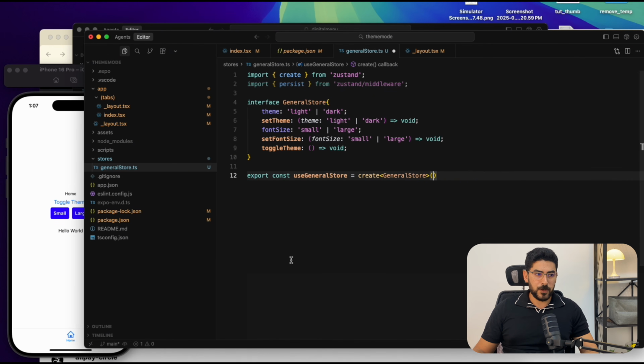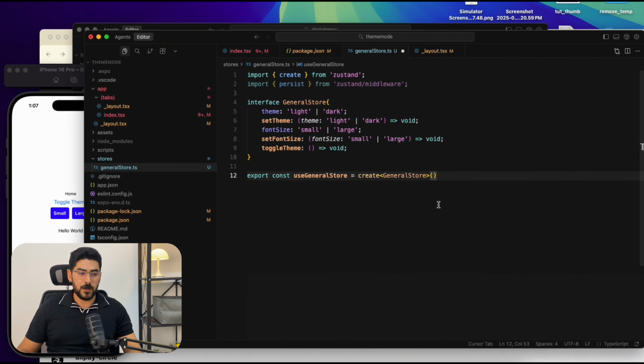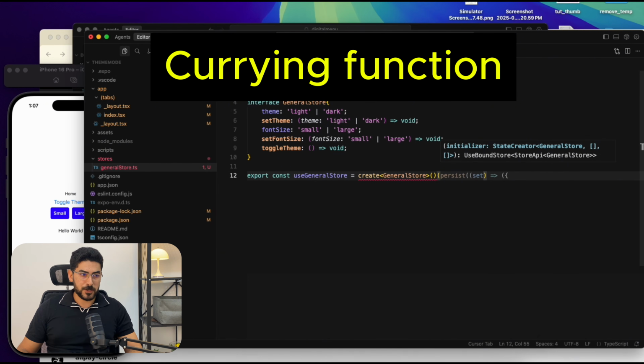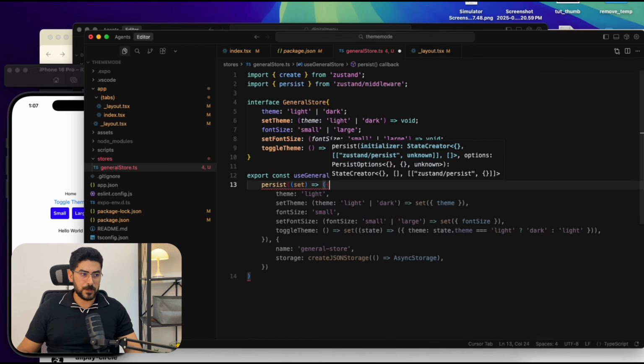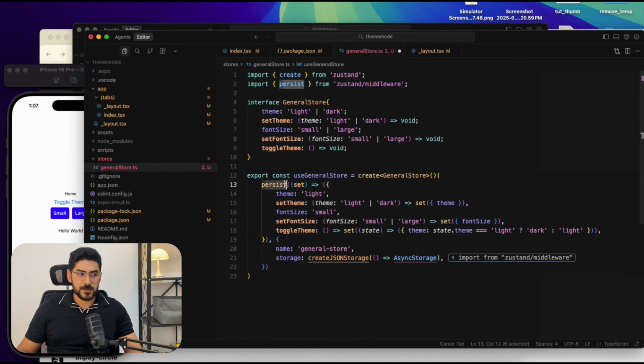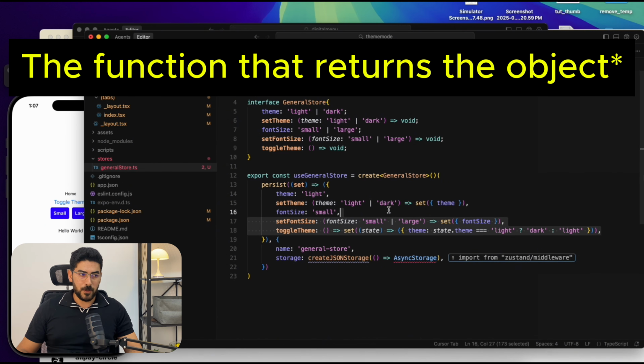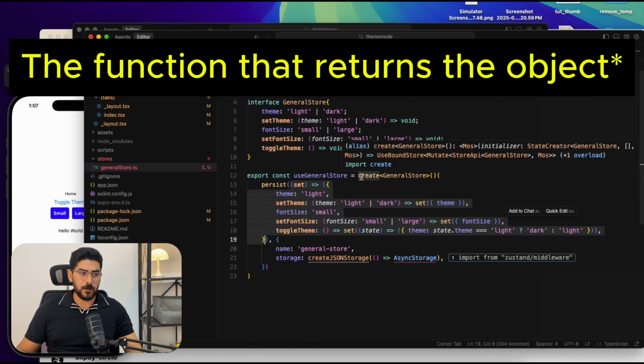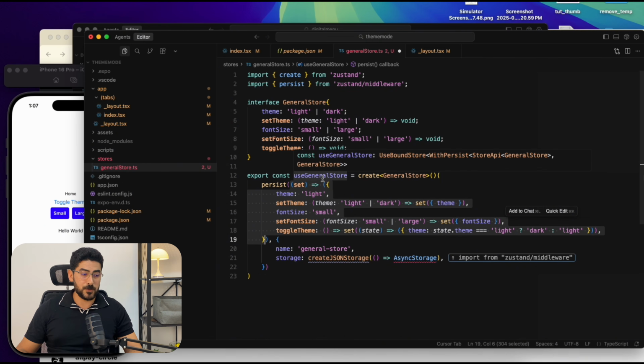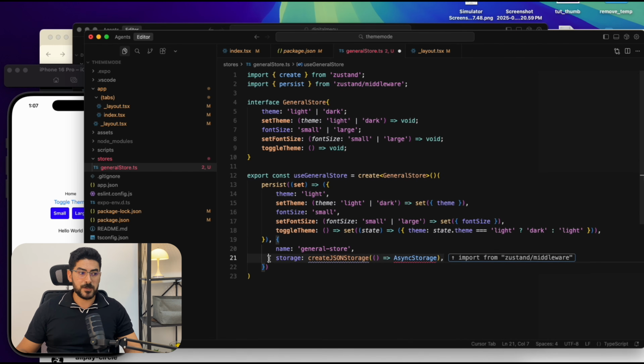But now we are going to keep that parentheses empty. We're going to use the querying function, and inside that we are going to put our code. Now the persist function takes two arguments. The first argument is going to be the object, usually the one that you put in the traditional create function that comes with Zustand. And the second argument is going to be the configuration for the persist function.